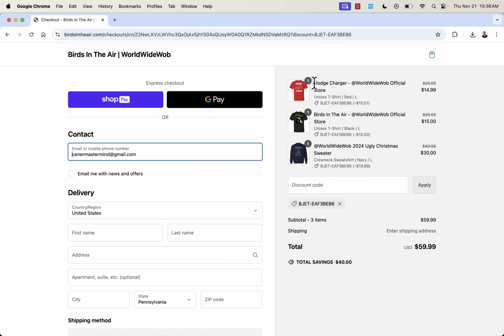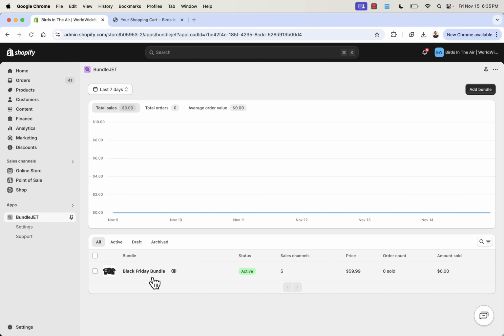But again, these are going to be list item individual, right? So in our order listing and for our fulfillment, each of these three products will have their own fulfillment. Even though we created a bundle product, still on the inventory, on the order, and in terms of fulfillment, we're seeing each individual item here. That's super important. We have our stats over here in terms of how many orders we've received.